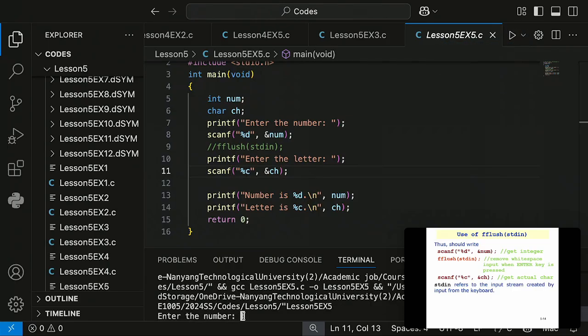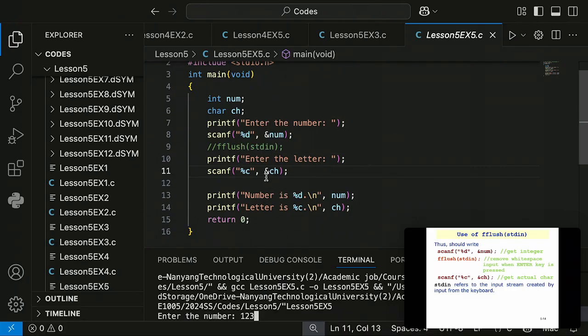Then, let's see how the values are stored. First, I'm going to add the number, let's say 1, 2, 3, and then I'm going to hit enter key. Then look carefully what happens. If the program is normal, once you enter this number, then you will display enter the letter, right?